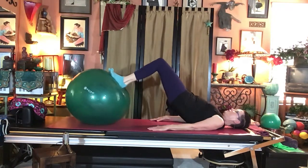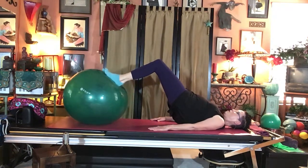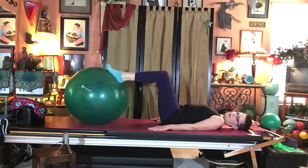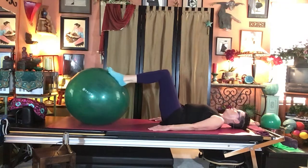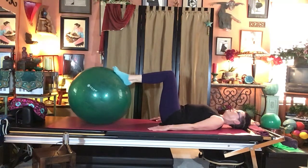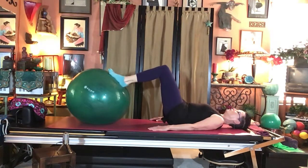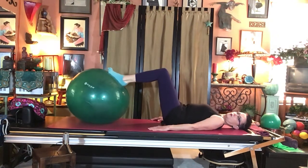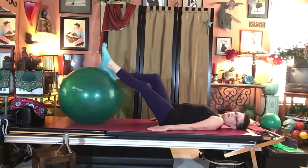So we inhale, pelvic curl. Try to balance there. Hold at the top and then roll back down. We're just doing that. That's tough stuff right there. Scoop and curl. And roll it down. And scoop and curl. And roll it down.